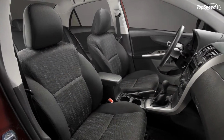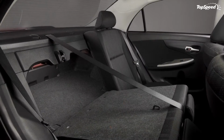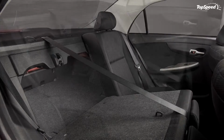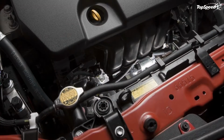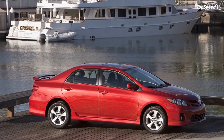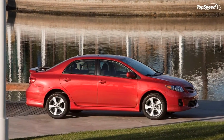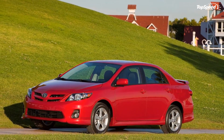Safety. The Corolla is engineered to absorb and disperse impact energy throughout the entire body structure, including front and rear crumple zones. Strengthened door beltline reinforcements help share the impact load, which in side impacts is also directed to the underbody. A direct tire pressure monitor system comes standard on every Corolla.